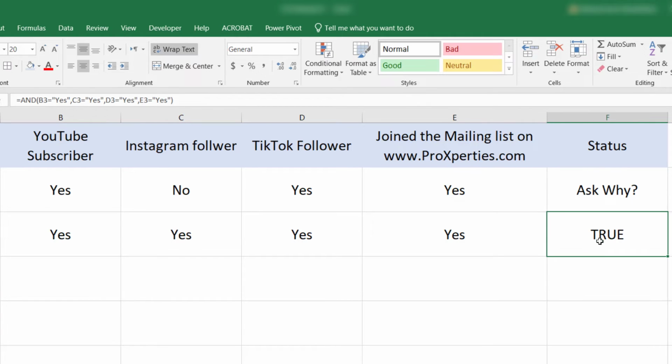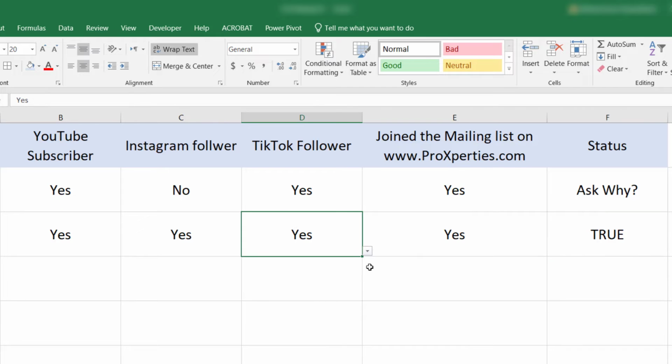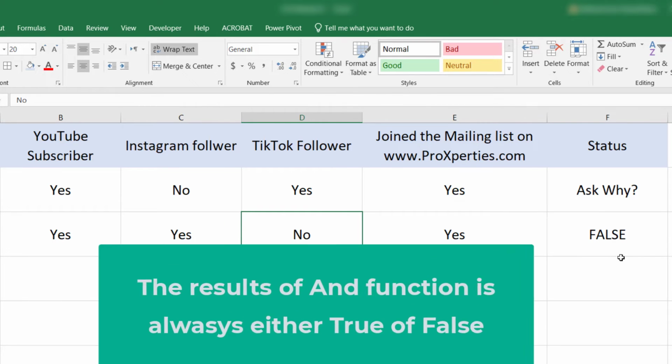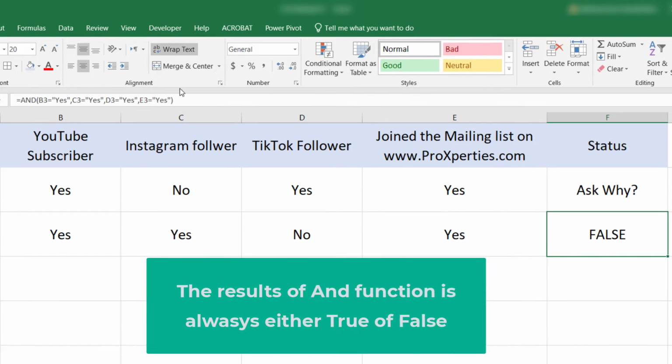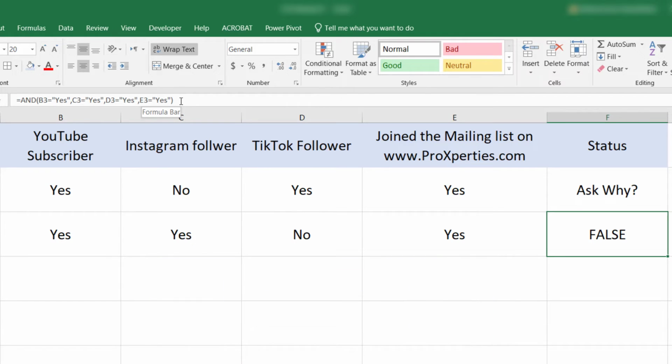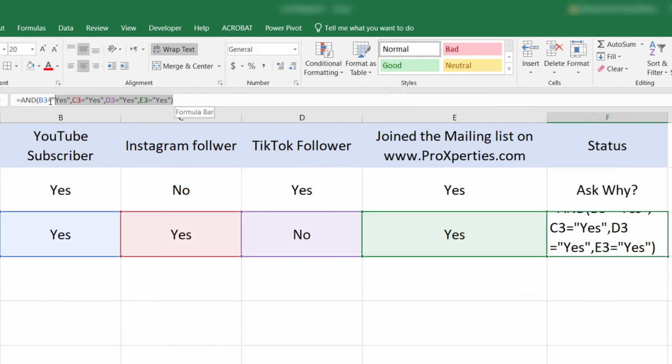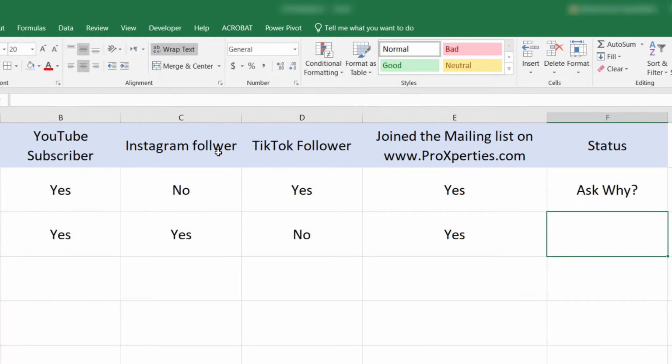Enter. This is true because all of the values are yes. So this and this and this and this values are yes. If I change one of them to no, this will give me false. So all of this formula I want to use inside the IF statement to get the same result as this complicated formula. So let's take a copy of this function, delete it.